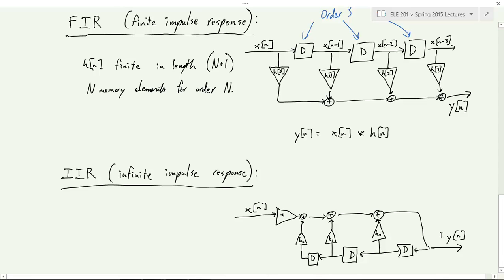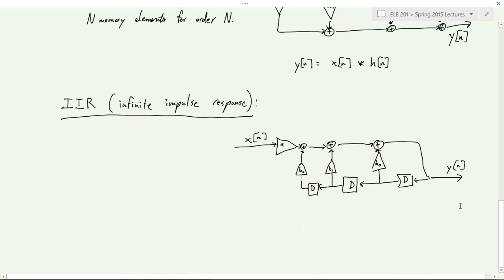Now, this may look like something you've never encountered, but I'm sure some of you have encountered this in software. When you want to track the value of something that's changing in a smooth way, a common technique is to take the previous value that you estimated and average it with your new measurement of it.